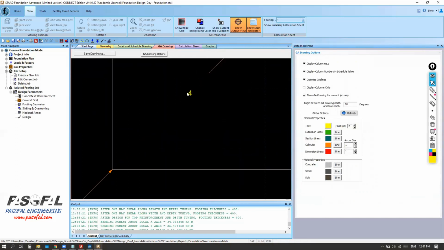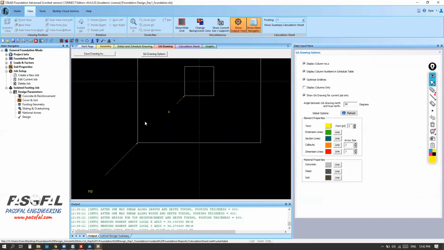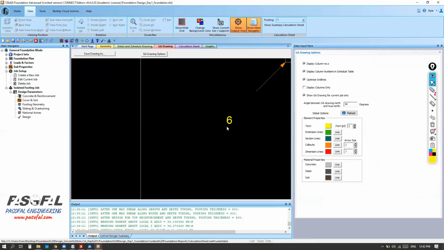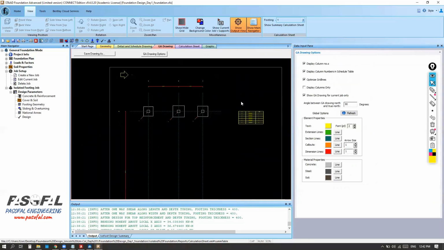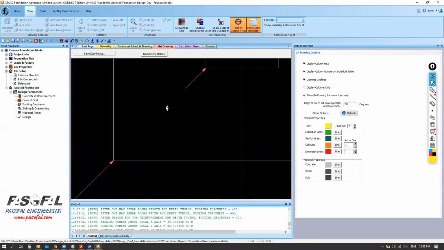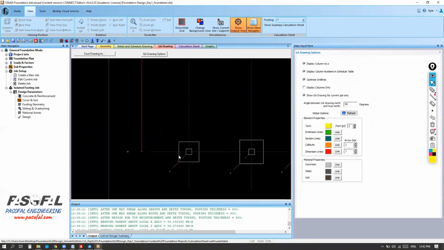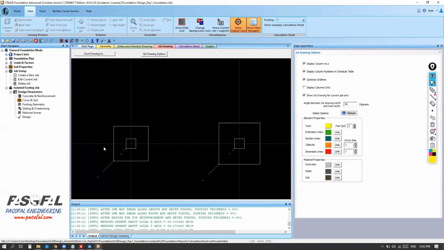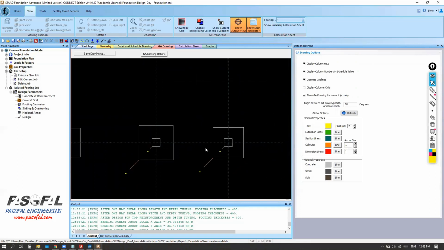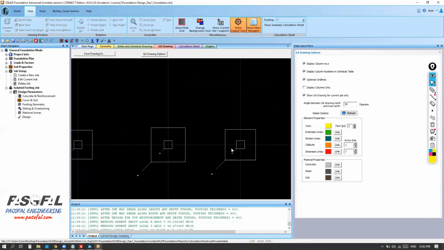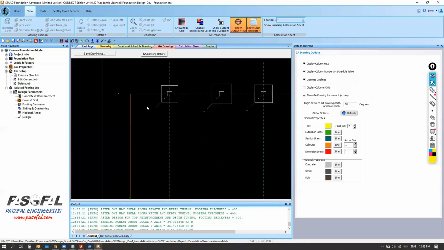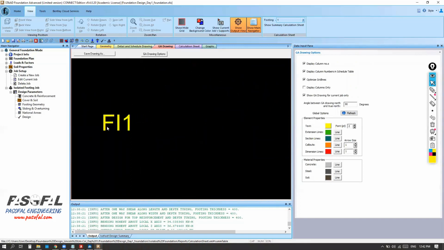So here I have foundation number 4. I have foundation number 6. And also I have foundation number 1. And here also I have foundation number 25, 28, and 30. And this one is the footing actually.